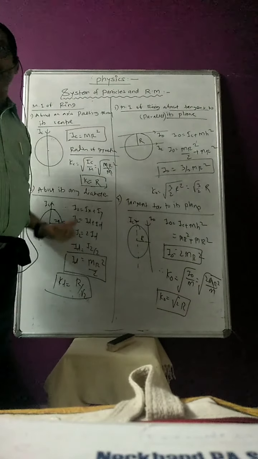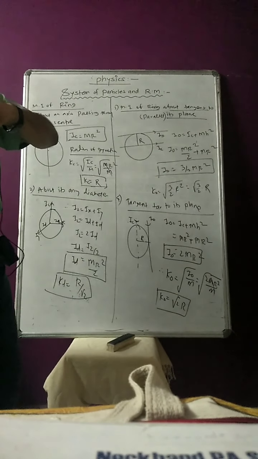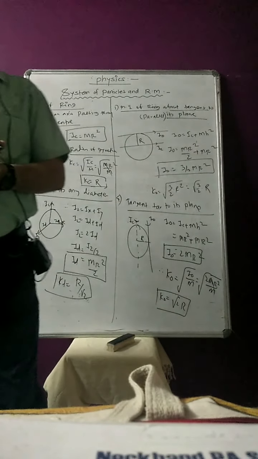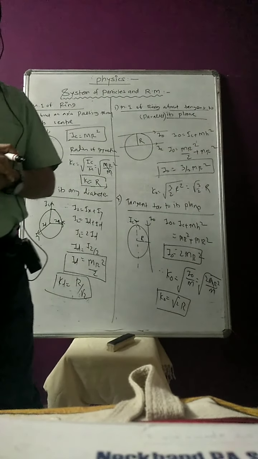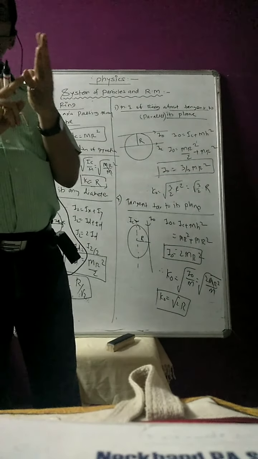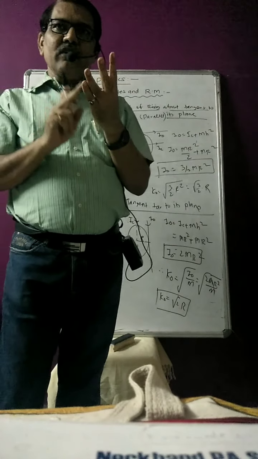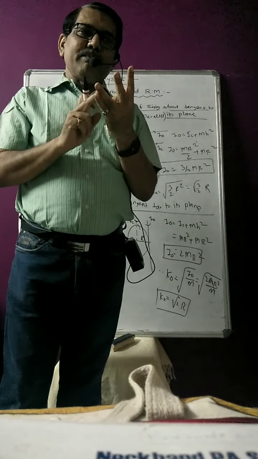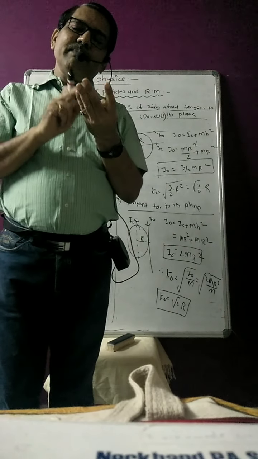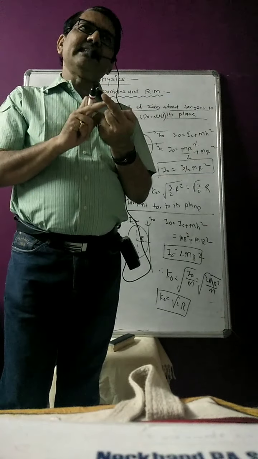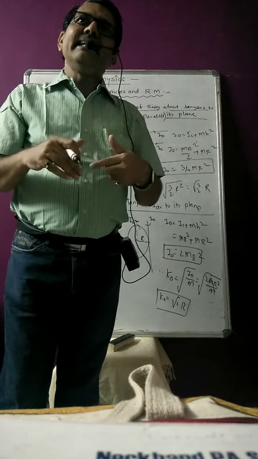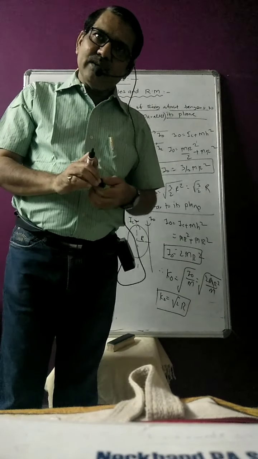Okay, now we can proceed to the next point, that is moment of inertia of a disc. For calculating the disc, you again calculate four points: moment of inertia of a disc passing through its center, moment of inertia of a disc about any diameter, moment of inertia about a tangent parallel to its plane, and moment of inertia about a tangent perpendicular to its plane. But those we can calculate in the next period. Okay, today we'll stop here.